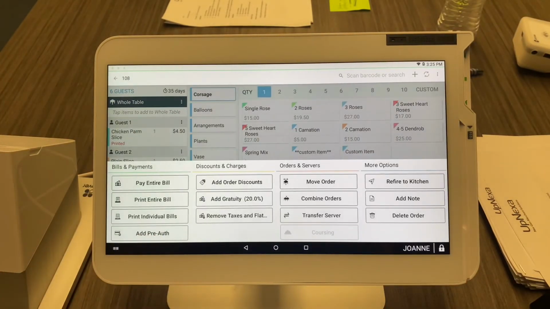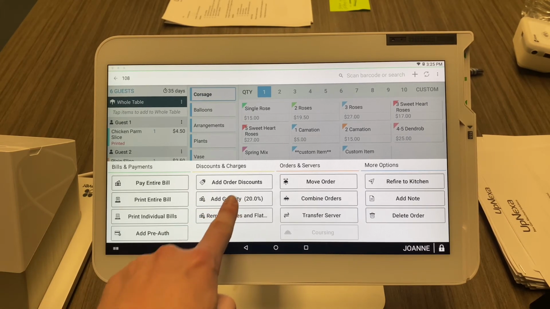A couple other cool things. You have add pre-authorization. So if you're a bar and you have this Clover Dining set up, you can take the customer's card on file and keep adding to it, and then you don't need to ask for their card again at the end of the night. Once they say they're done or they leave, whatever, you can go ahead and close out that ticket. And then, of course, add gratuity. So if they just say, hey, leave 20% at the house, there's an easy button right there.